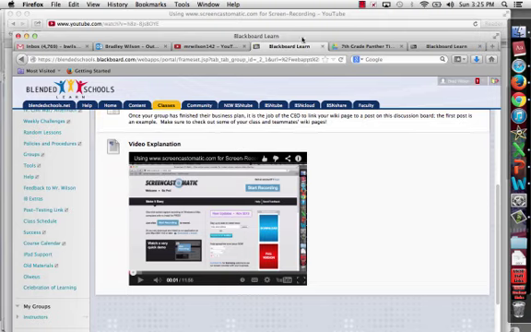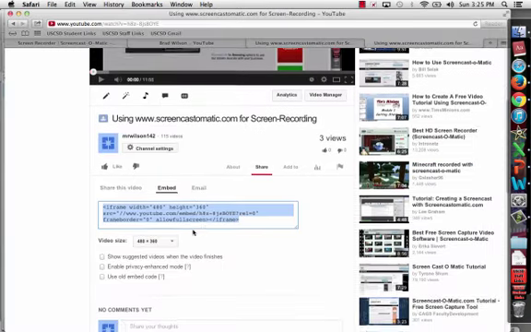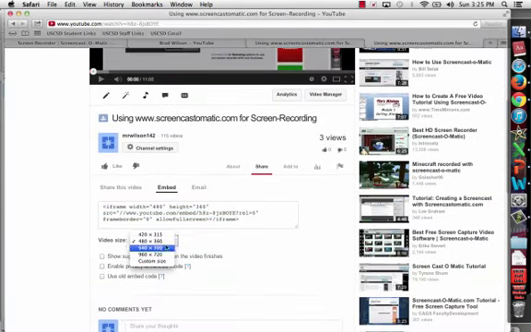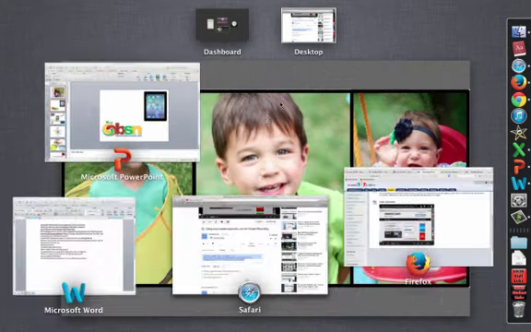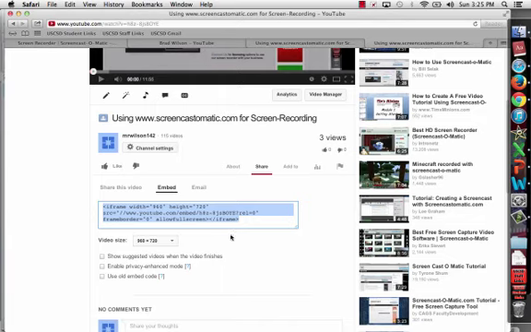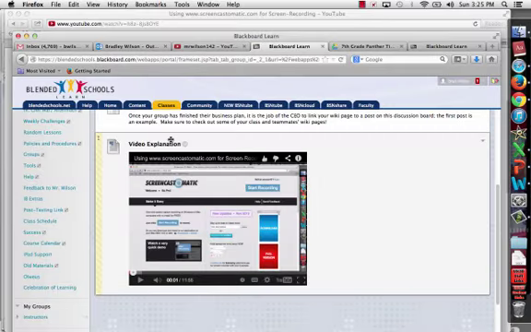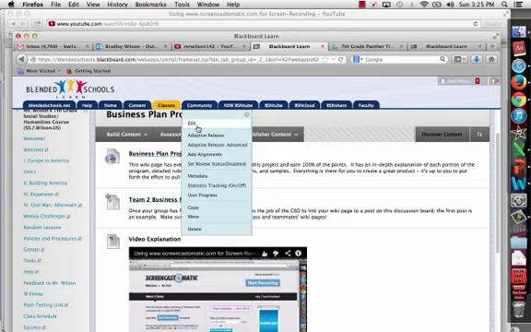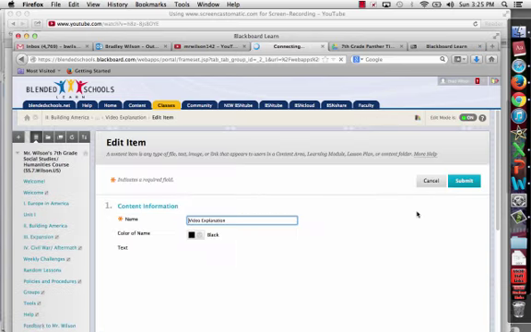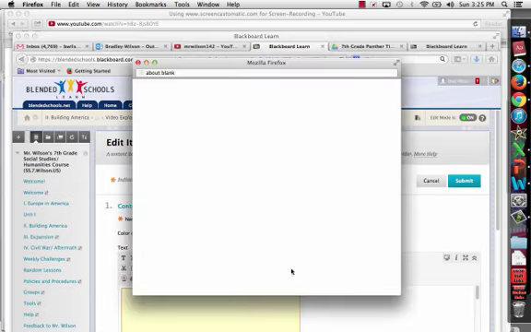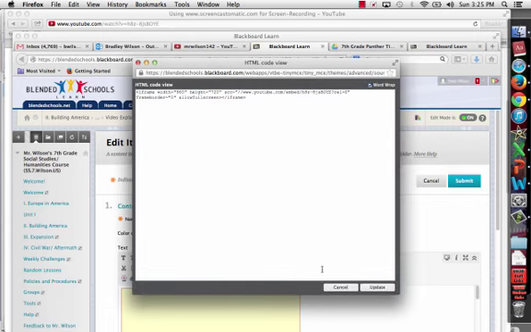If you would like, you can change the size too. So let's say you want this to be larger so they don't have to even leave that screen. You could change it so it's 960 by 720. It changes the code for you right here. All you have to do is copy it again. So then we'll go back over here. I'm going to come in. I'm going to change this, and you can see the size in case you do have an interest in changing around the size.